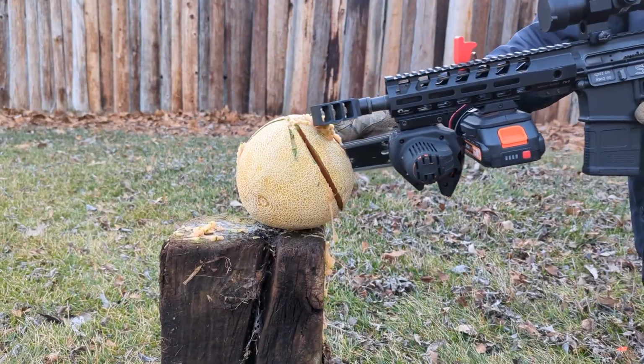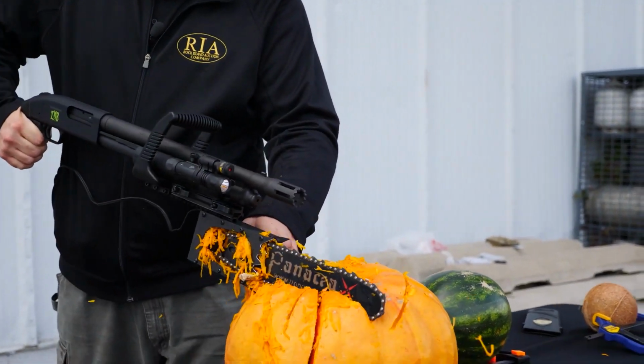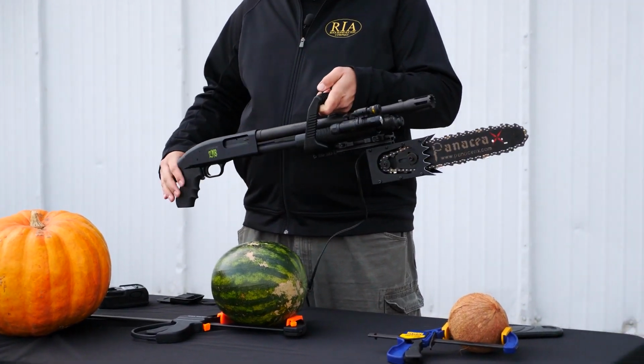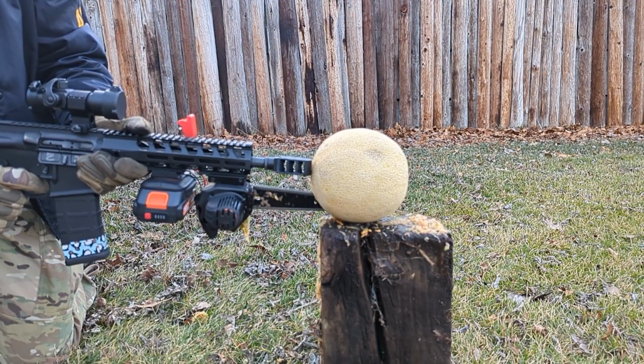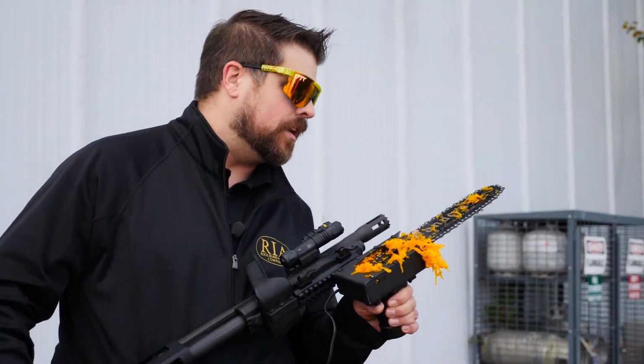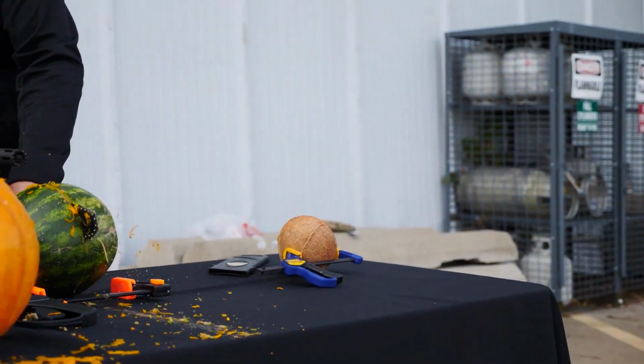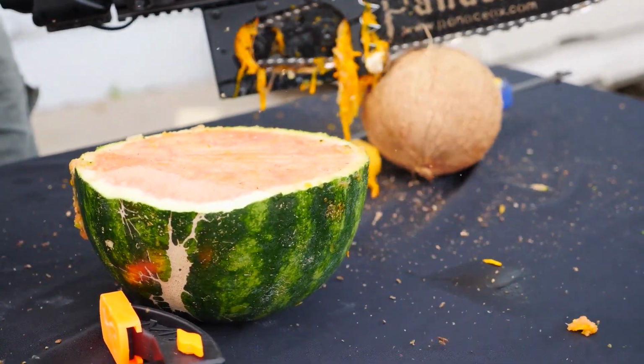But don't let its brutal appearance deceive you. The chainsaw bayonet weapon is also about precision and control. The device is meticulously balanced to ensure that it doesn't interfere with the rifle's aiming or firing capabilities. Additionally, the chainsaw is designed to minimize vibration, thus reducing fatigue and increasing the overall effectiveness of the wielder during prolonged use.